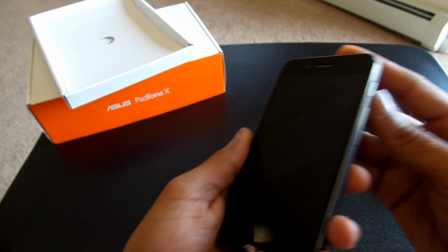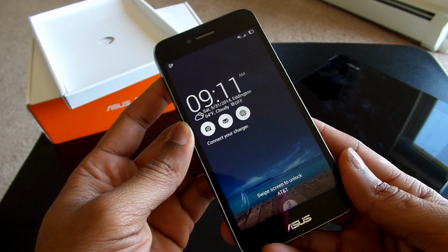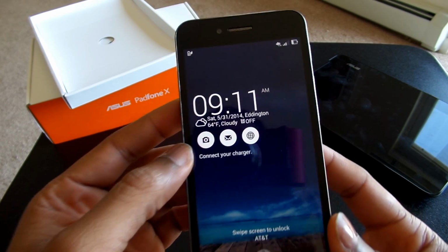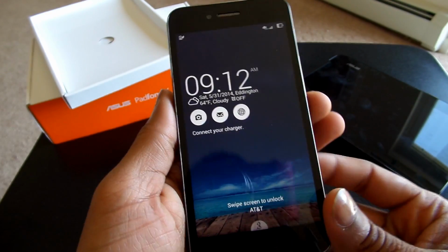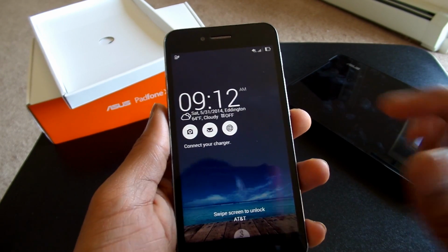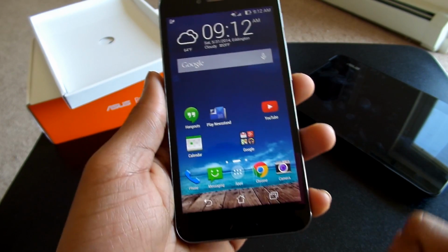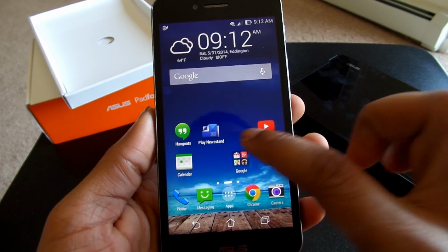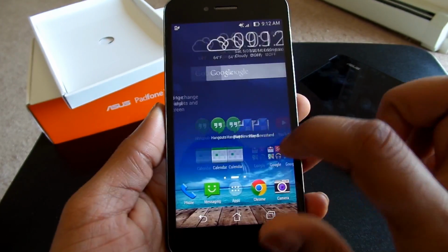So I believe the device is now on. Yes, it is. And as you can see, even before I unlock it, you have the Google Now button, which is already down there, which is cool, and then you have custom icons, and I don't know if you can change those in settings, but we'll check that out. And this is pretty much Asus skin on top of what looks like almost stock Android. So let's go to, there we go. So this is their widget, and as you can see, the Snapdragon 800 processor really doesn't slow things down.